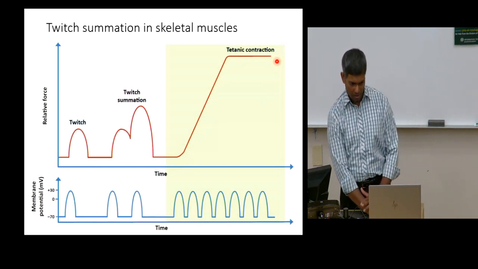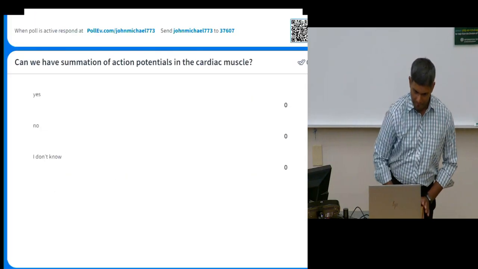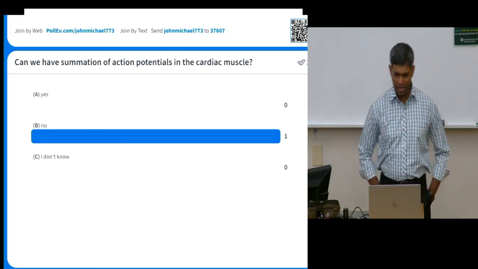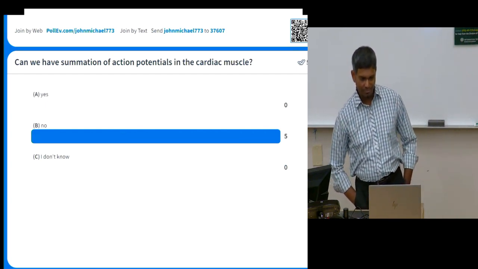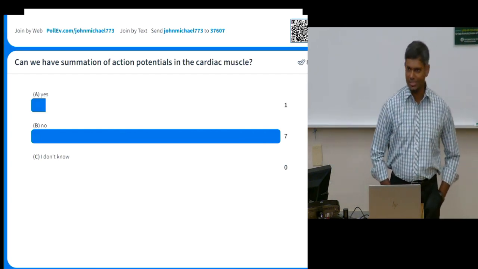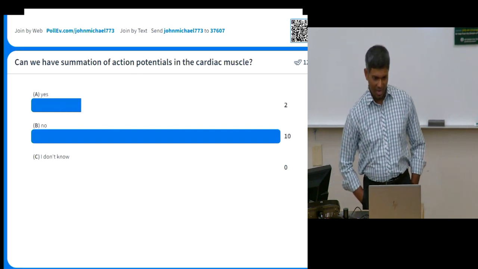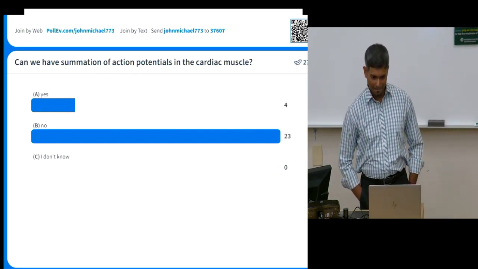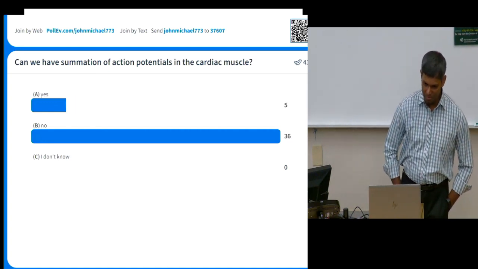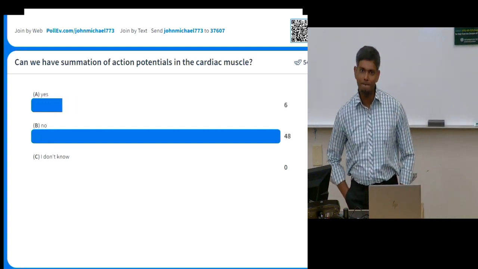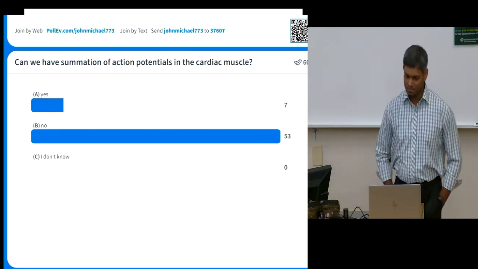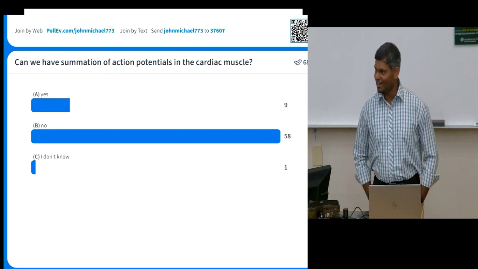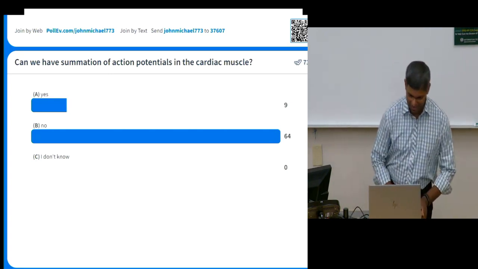Okay, now here's a question for all of you. Can we have summation of action potentials in the cardiac muscle? We see this in the skeletal muscle. Can we have it in the cardiac muscle also? It's okay. Few people say yes, a lot of people say no. One person says I don't know. Okay. Alright, let's explain why that's the case.